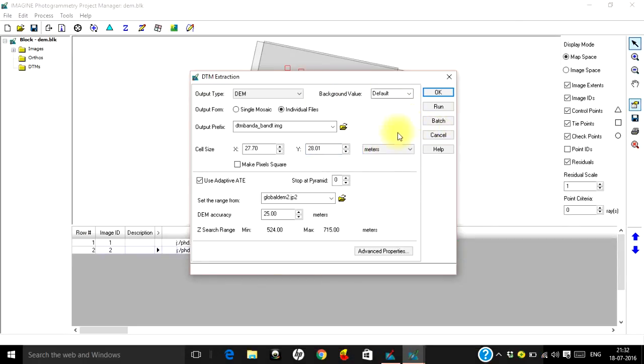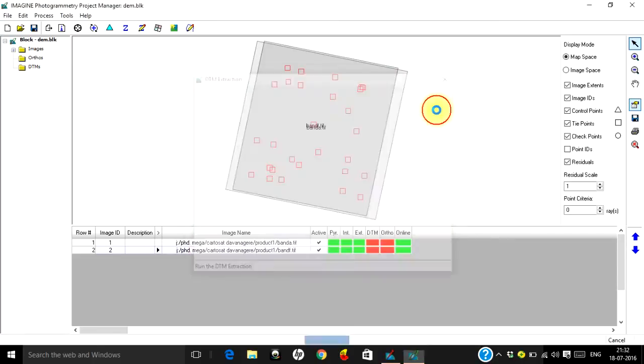You can leave all the others as they are, need not change anything, and click run. This will start extracting your digital terrain model. This takes a good 15 to 20 minutes. In between you might even feel that your computer is stuck, primarily because it's a heavy process.